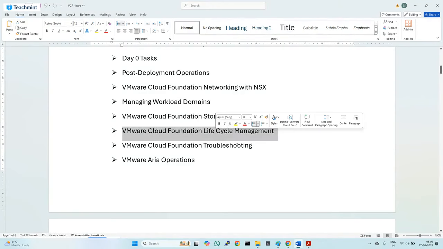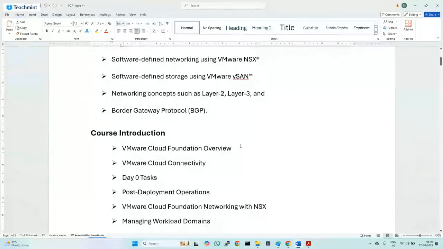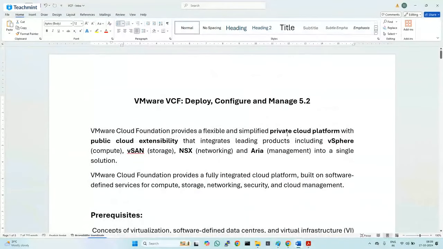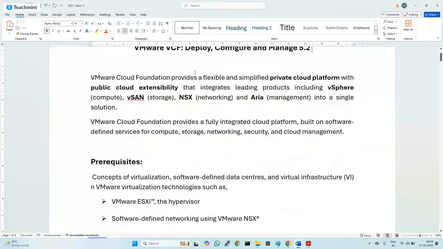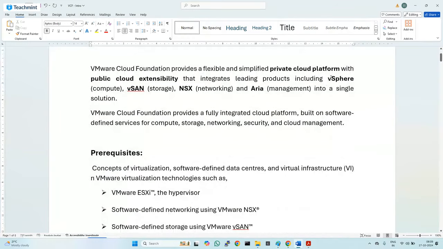Lifecycle management is like upgrading your VCF product from, let's say, 5.2 to 5.2.1, or how to upgrade from 5.2 to 9. If you are upgrading VCF, you will be upgrading vSphere. Most of us are already aware of the vSphere part, like how to upgrade vCenter, ESXi and virtual machines.